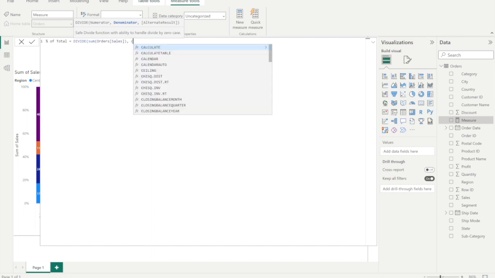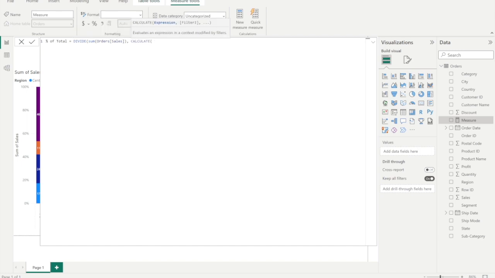So what I'll do, I want to do a calculation based on all the segments and sum it together so that we can get the percent of total. So that is percent of total. So what I'll do, I'll use CALCULATE. I'll use the CALCULATE function. Again same thing, what I have to do, I have to use sales, total sales.